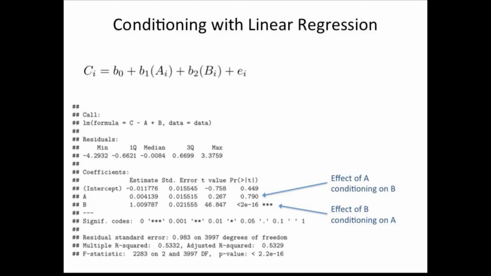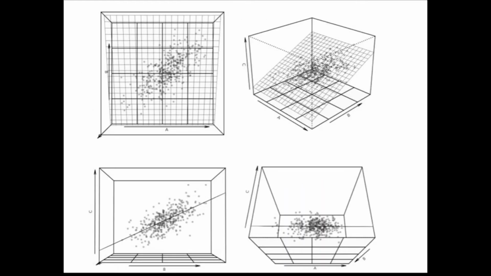That value is telling us the slope of the regression surface with respect to that predictor variable. So when we orient the regression surface in this way, you can see that this dimension is B and this one is C. Any variability on the other variable is like into the page. It's been rotated into a dimension that doesn't matter. We can isolate the slope for one variable's effect on the other by rotating the surface in a certain way. So here we can see that when we take A out of the equation, there's a strong relationship between B and C because that slope is positive.